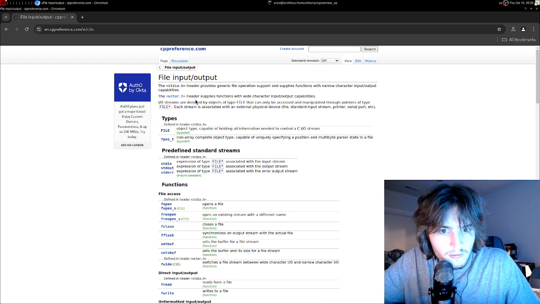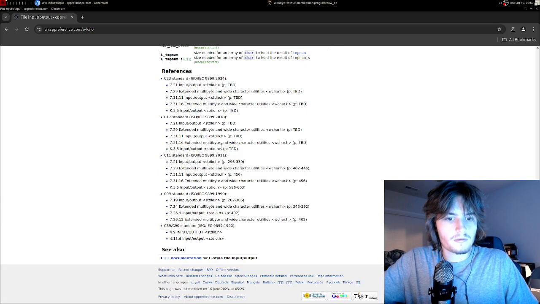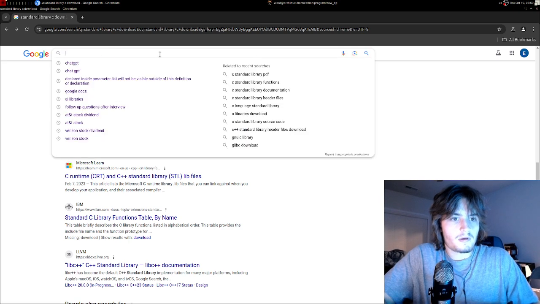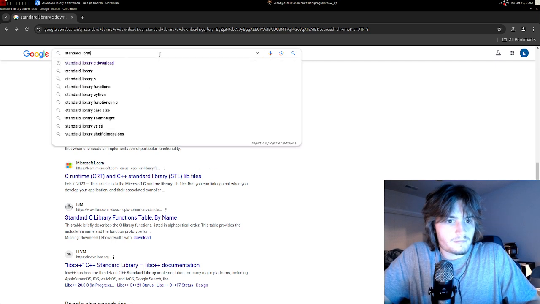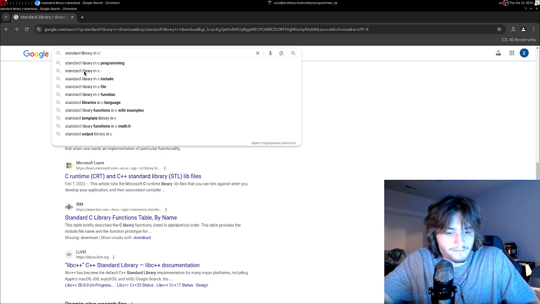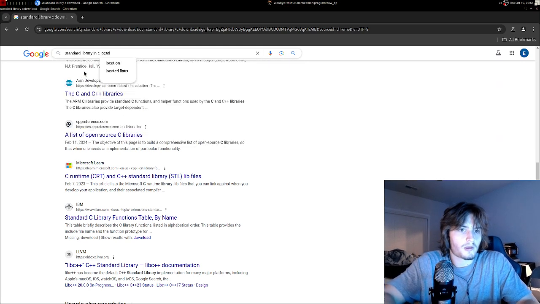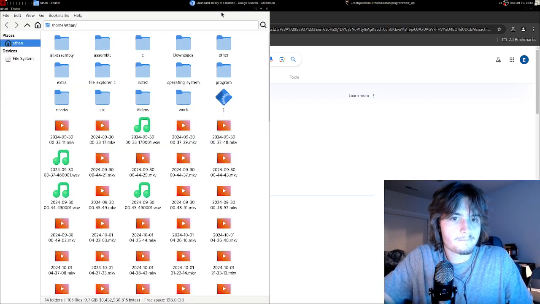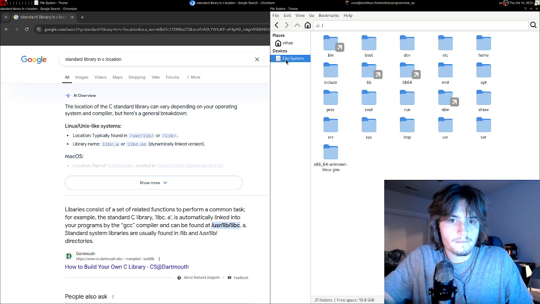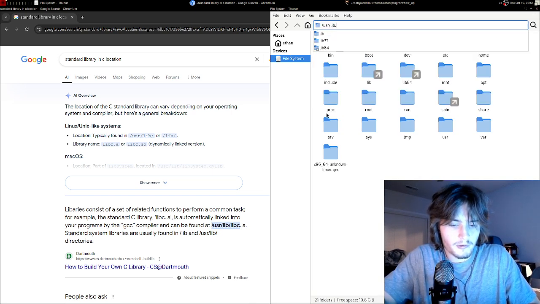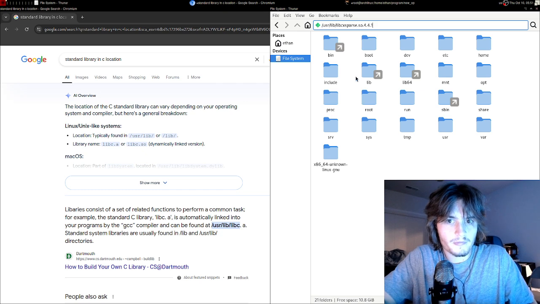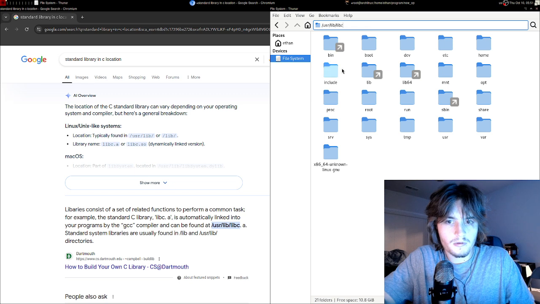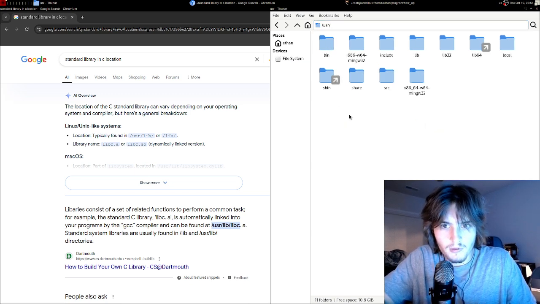Where could I find this? Where could I find functions by table? Location. Okay, here we go. user/lib/libc.